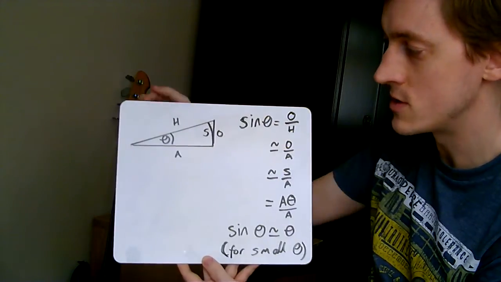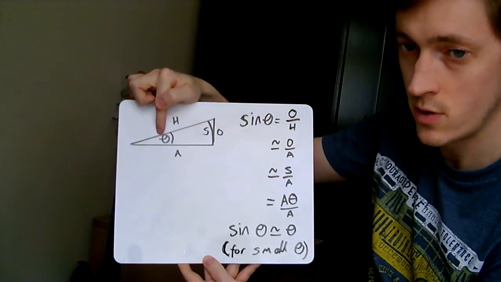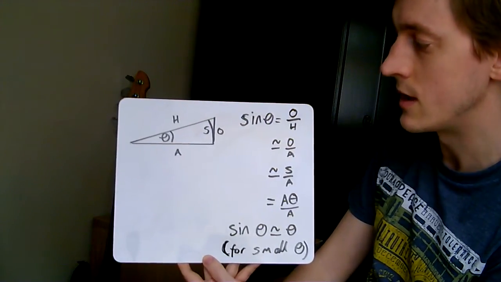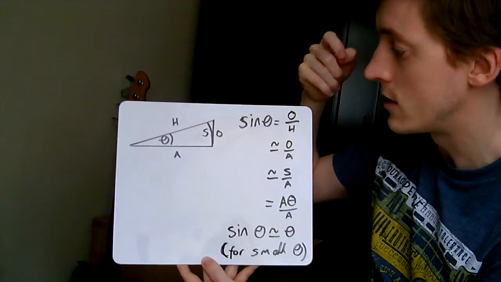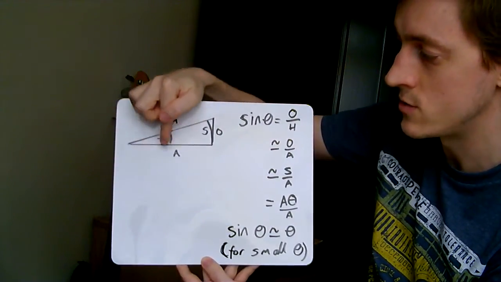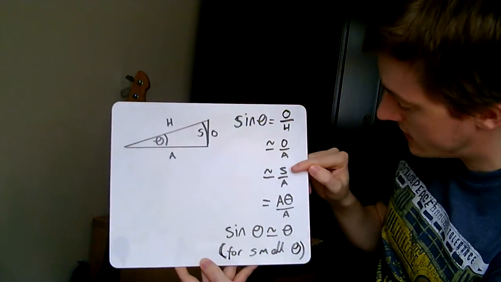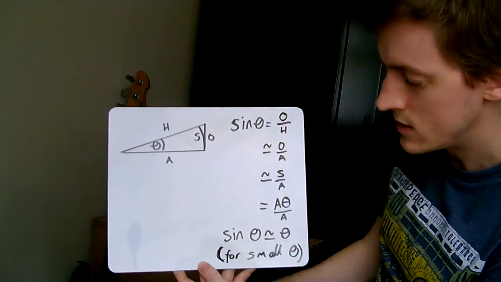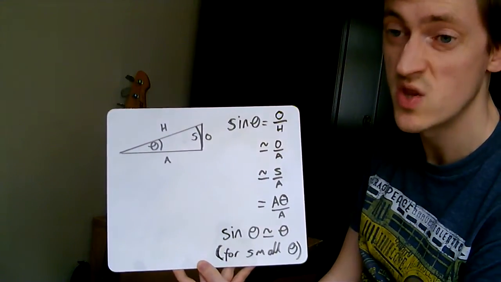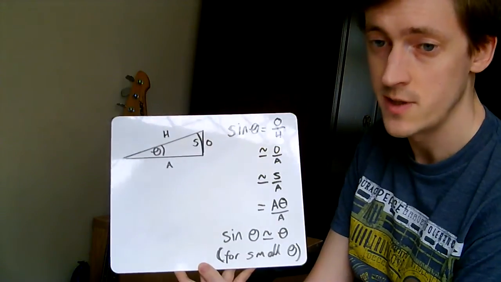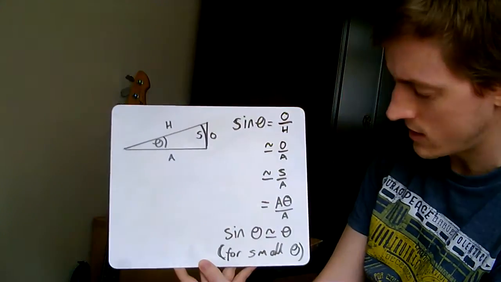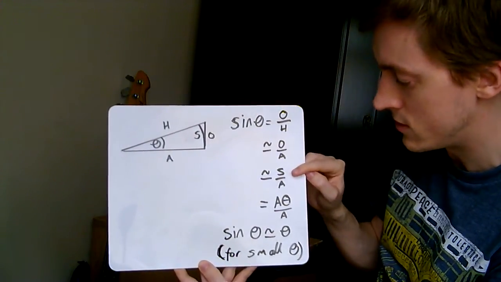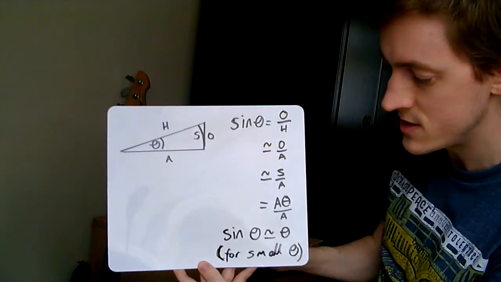The fraction of the circle that we've got is going to be theta over 2 pi radians. So we've got theta over 2 pi, times that by 2 pi a, we find that the arc length of an arc is going to be equal to the angle theta times the radius, which in this case is a. So instead of saying s, we can say a theta, so this becomes a theta over a, which of course is just theta. So sine theta is going to be approximately equal to theta for small values of theta. That's the small angle approximation. So sine theta is approximately equal to theta. It's also approximately equal to the curved arc length divided by the radius.